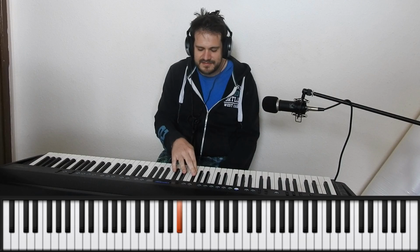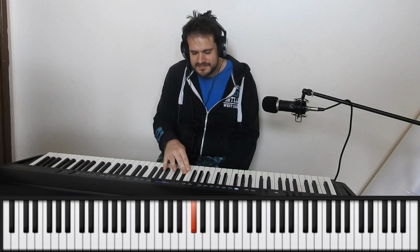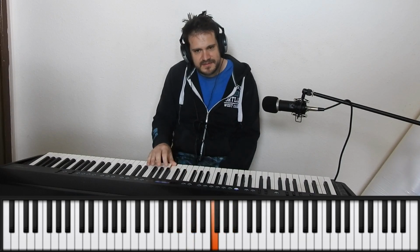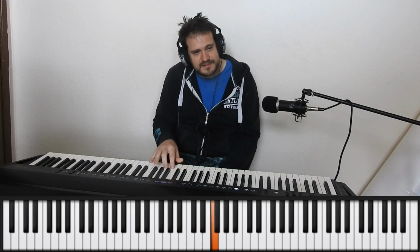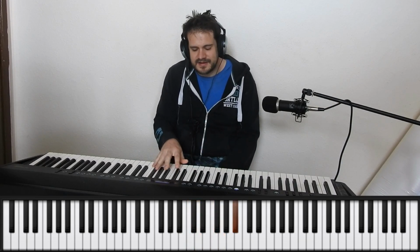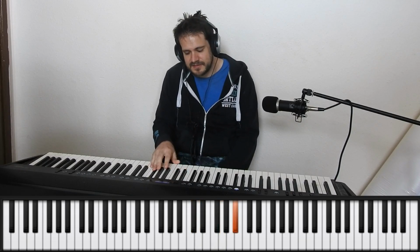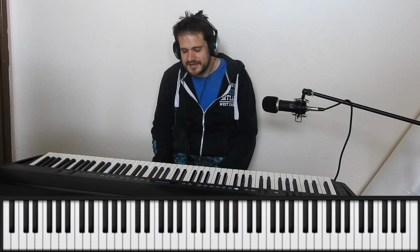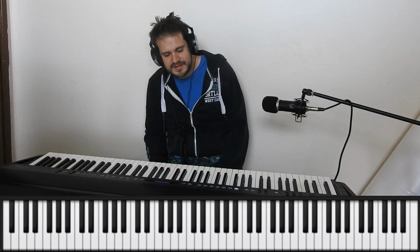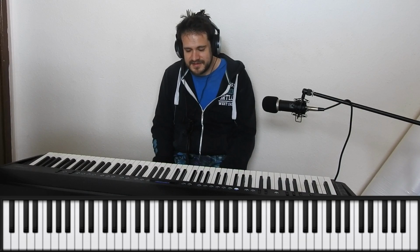On the way up though, if you omit the major third and just use the flat third, it sounds a bit weird. Yeah, it sounds better to use the flat third and the third on the way up. On the way down, you can use just the flat third instead of the third. So yeah, we're going to learn that scale first.